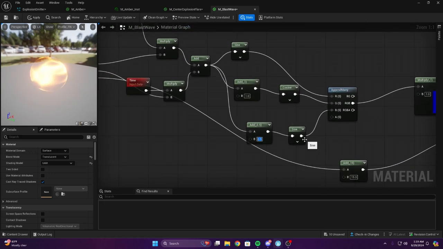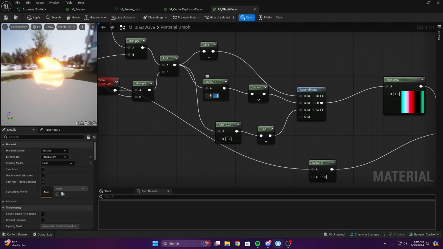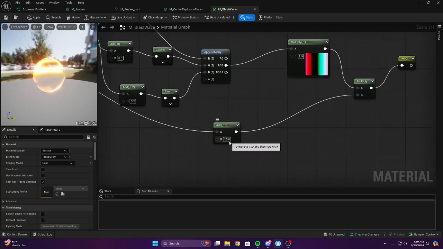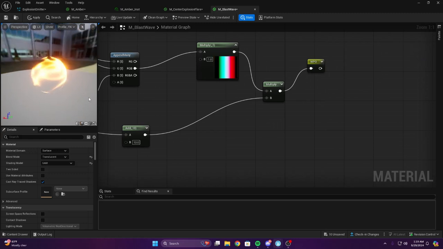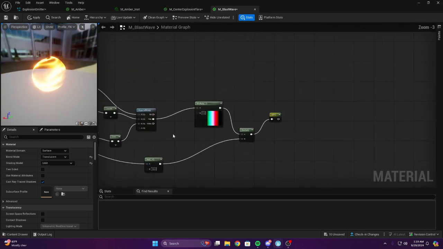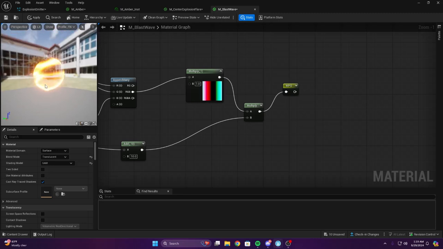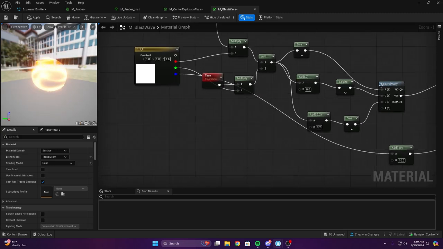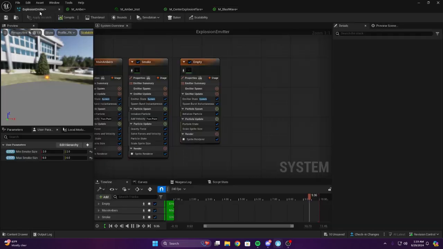I might set this to 0.2. And 15 is a little much. 10. I think that'd be fun. So whenever it blasts out, it's wobbling in that way. Okay. We'll keep it as that for now.